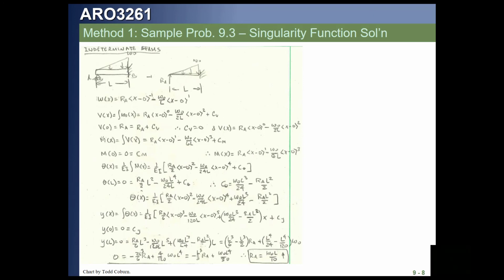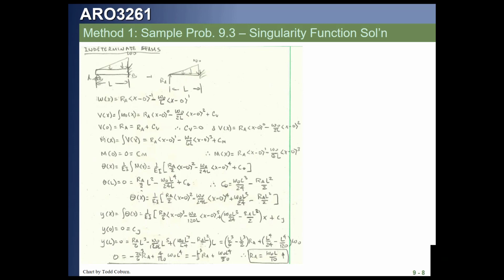We integrate that to find the moment, and we find our 0 coefficient goes to 1, our 2 coefficient goes to 3 and throws a 3 into the denominator. We also get a coefficient of integration, which I'm calling the coefficient from the moment integration. If we plug in our boundary condition that the external moment at 0 is 0, we find out that Cm is also 0, which gives us our moment equation for the beam as shown at right.